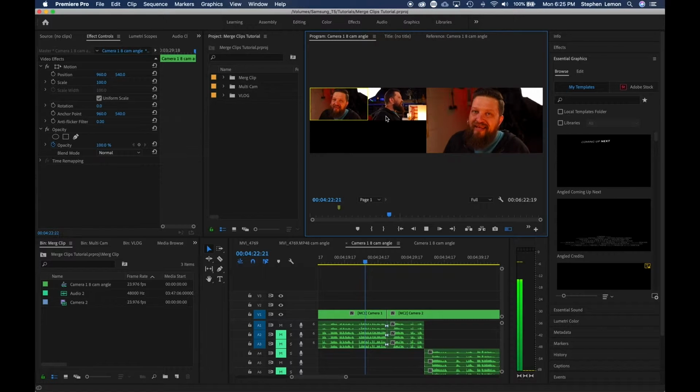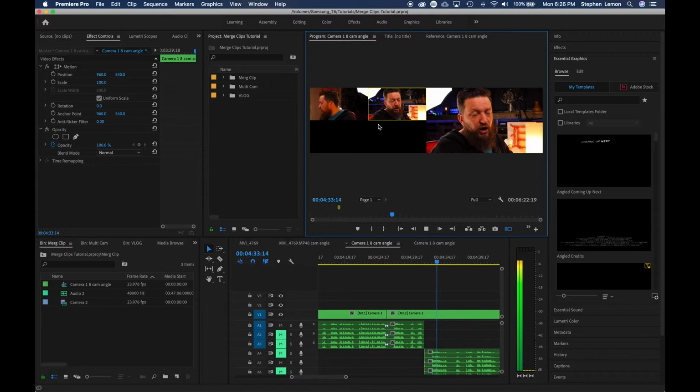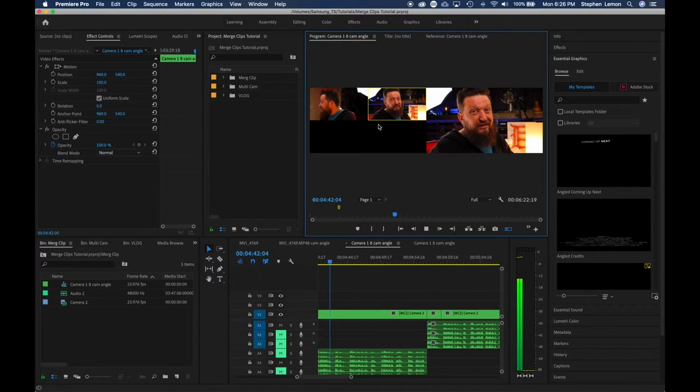Now you can also do this in what's called a merge clip. It's a little bit like this, but it's really used for this scenario. This audio on this camera, it sucks. Here, check it out. Now we're using the audio from the T3i. Not very good. Well, really, all camera audio microphones, pretty much all of them suck. That's why we use external audio sources like microphones, so that it sounds better.